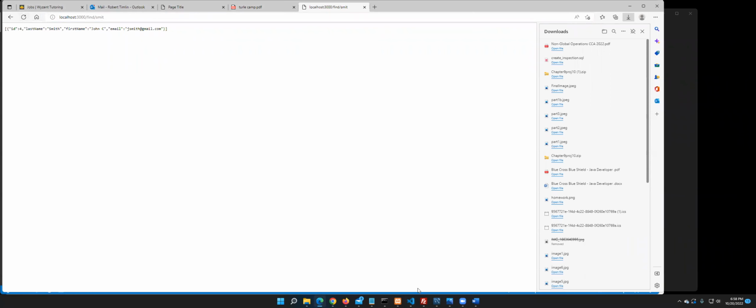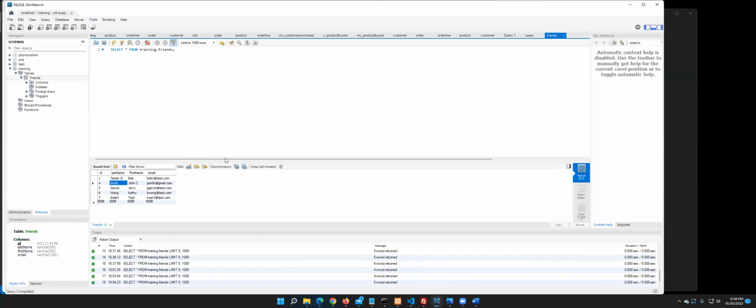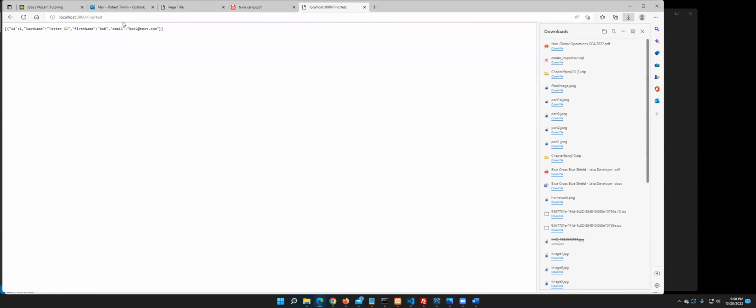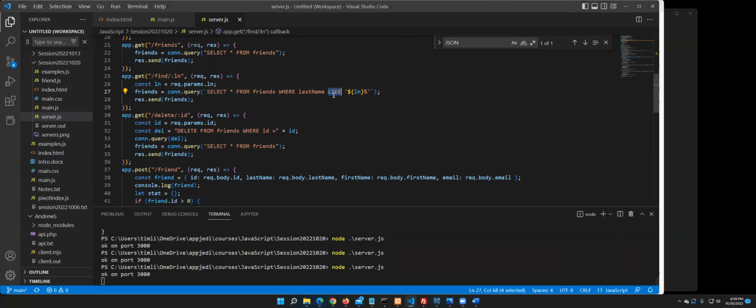Okay, there it is. Now before, I could have said test and it didn't work, but now test will work because it's doing a pattern match. The LIKE command in SQL means something that's similar, and there are some wildcards. One of those wildcards is a % sign. The % sign means match everything after this character.